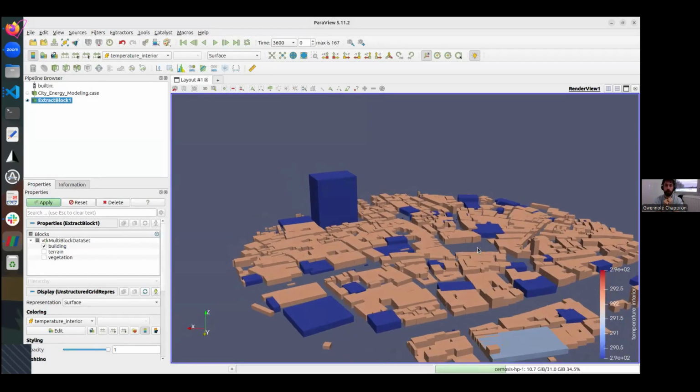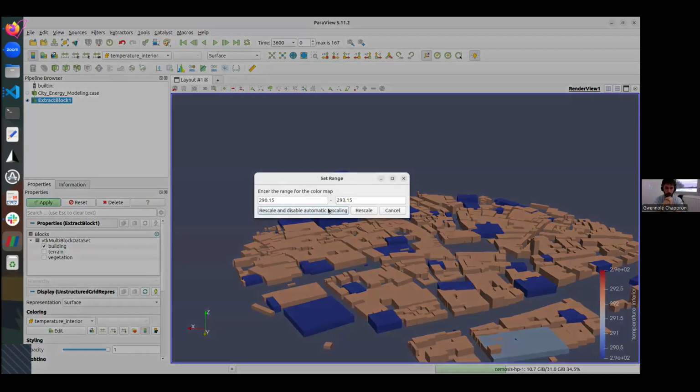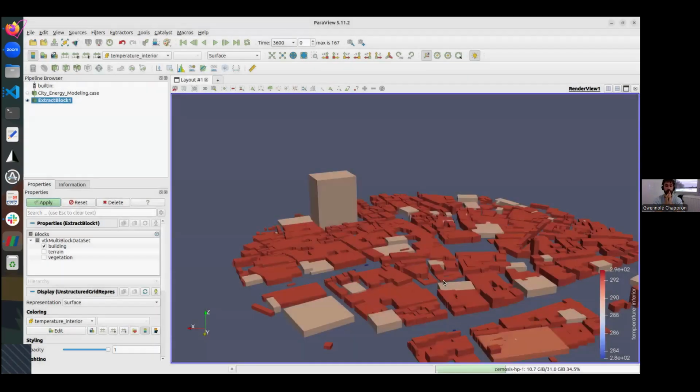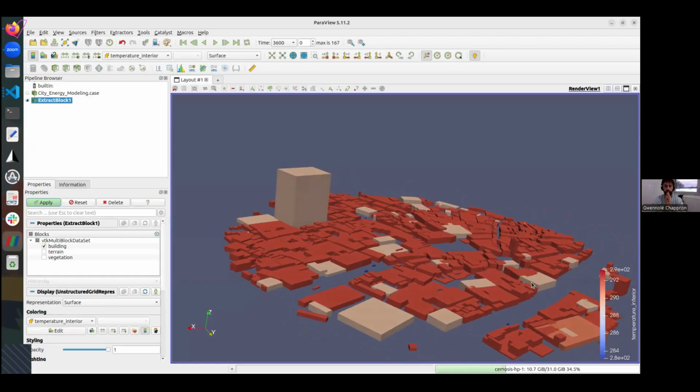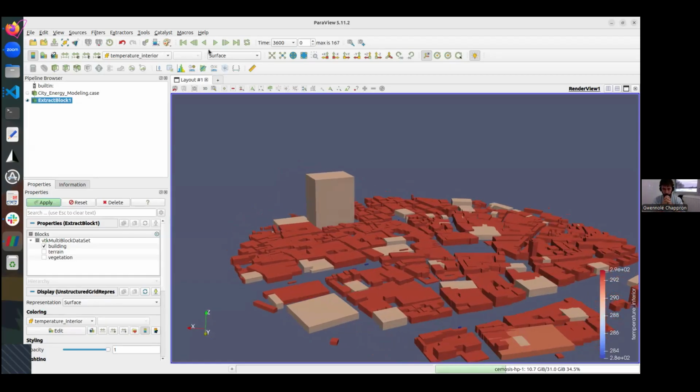And maybe you can put a lower temperature. I'm just asking Philippe to put the temperature maybe to 283.15 Kelvin, which corresponds to 10 degrees Celsius. Go ahead, relaunch.